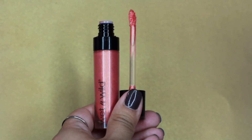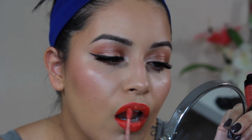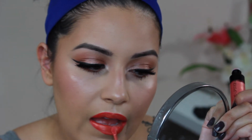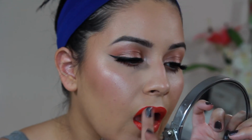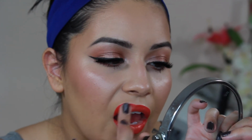Then going in with the Wet n Wild liquid lipstick. This is in the shade My Tulips Are Sealed. So cute. I'm gonna put this in the center of my lip to give more of a metallic frost to the lip. And then I'm just gonna blot it out with my finger, and like we're going for an overall glow, like I said.